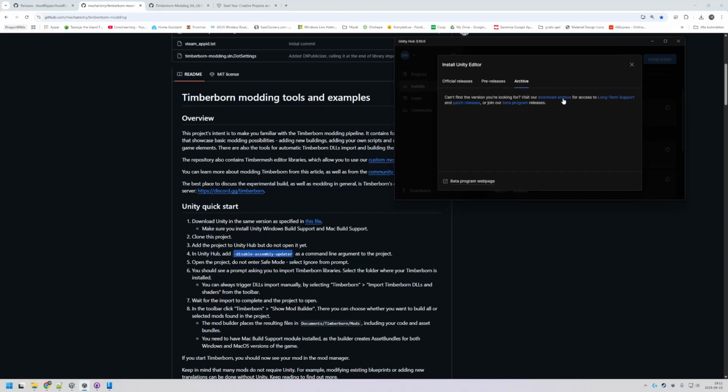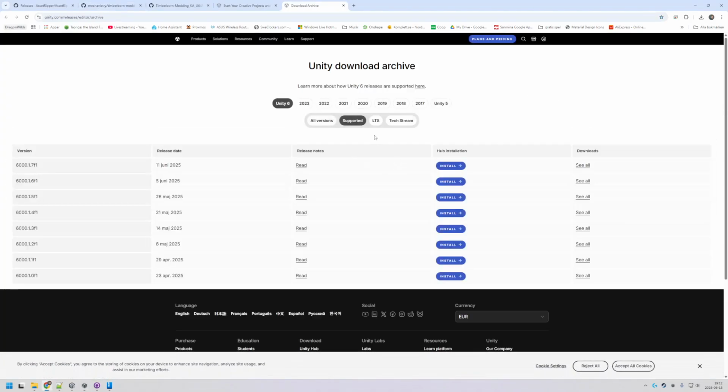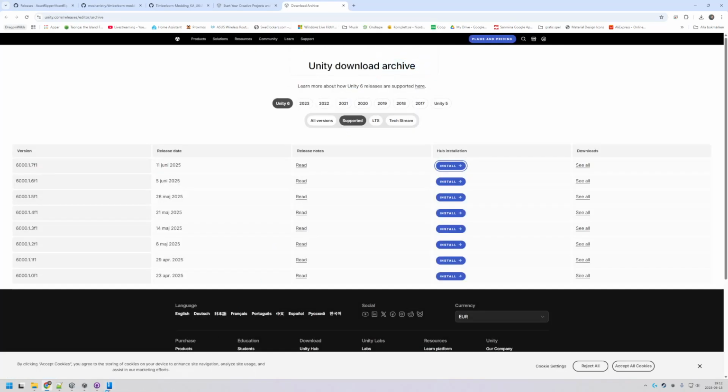We want to archive, download archive. And here we can select a version and press install. So just for the video, we can select 6000.1.7, install, open with Unity Hub.